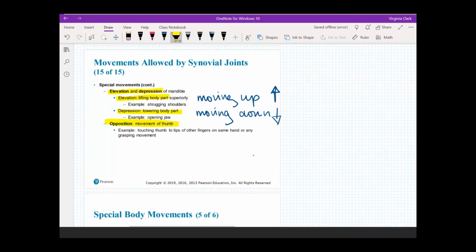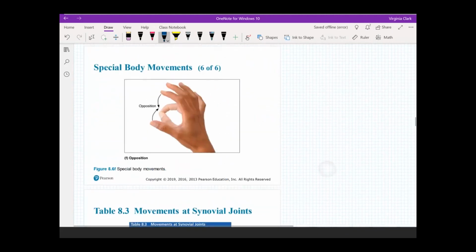And then one that's super important for humans that's a little bit different: opposition. Opposition is directly related to the thumb. This essentially is what makes primates different than other animals. You can take your thumb and touch every single one of your other fingers in order to do a gripping movement. If you did not have your thumb, you would not be able to sustain a strong grip, which is what makes primates and humans different than the rest of the animal kingdom. So this oppositional movement is really cool. You can see that right there.